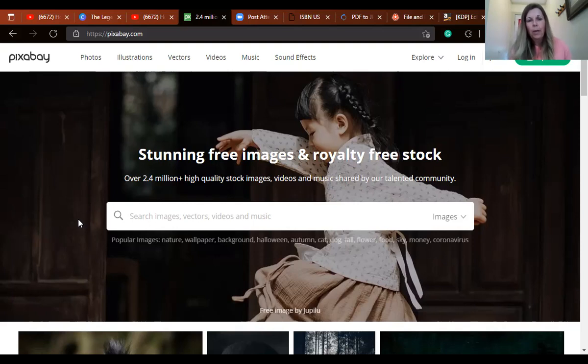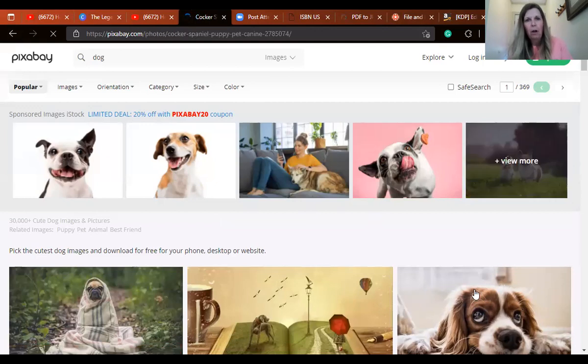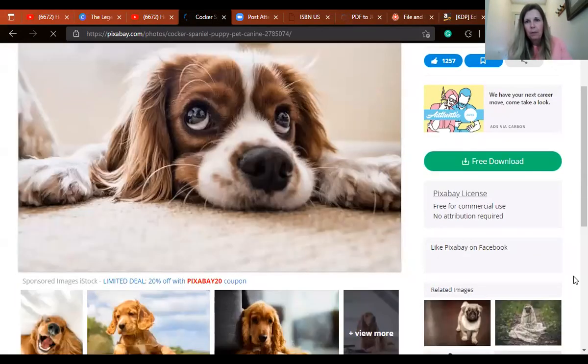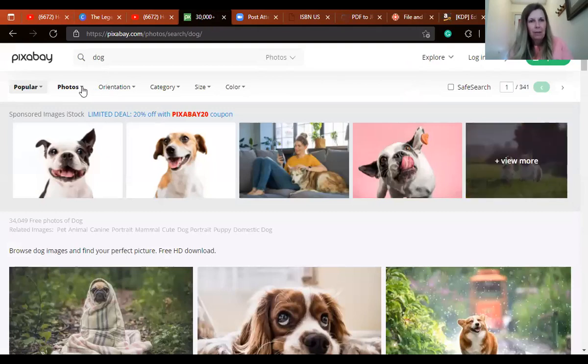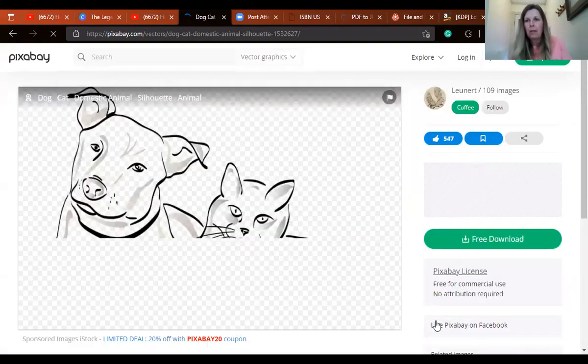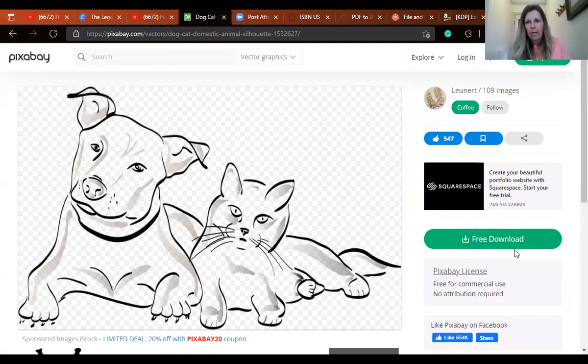And actually, when you go in here and you do a search, just make it as simple as possible. Let's say you want to use this picture of this dog, right? You can download it here for free. Now, when you scroll down a little bit, it doesn't have it on here. Okay, hang on. I'll have to use another one because this one didn't have it. Hang on 1 second. They have a place where you can donate. Now up here, you can choose whether you want photos, graphics. I'm going to choose illustrations. Okay, let's get a drawing, because that's what we're pretty much doing here. So here again, this is where you would download it for free.